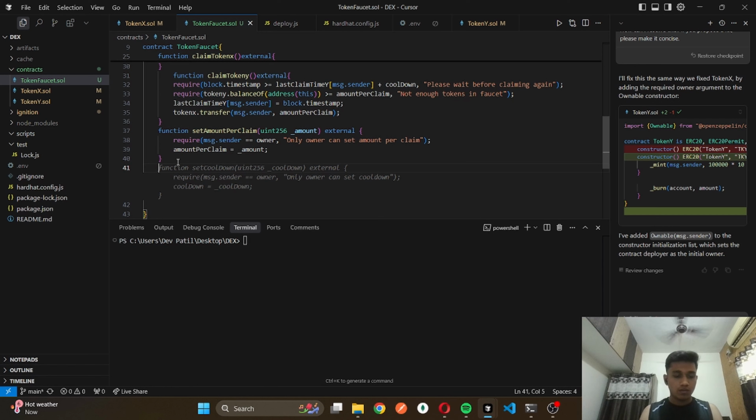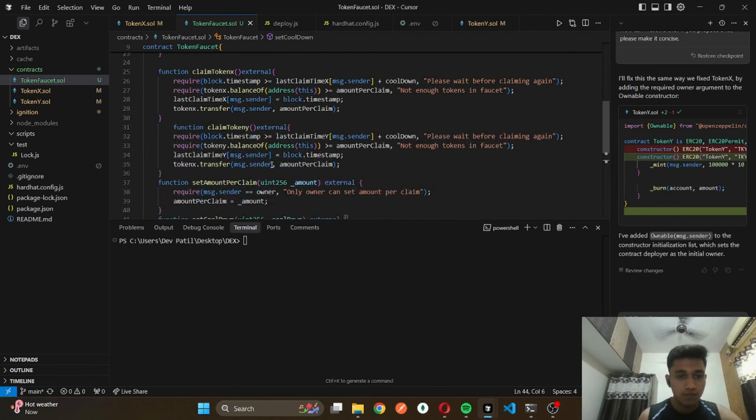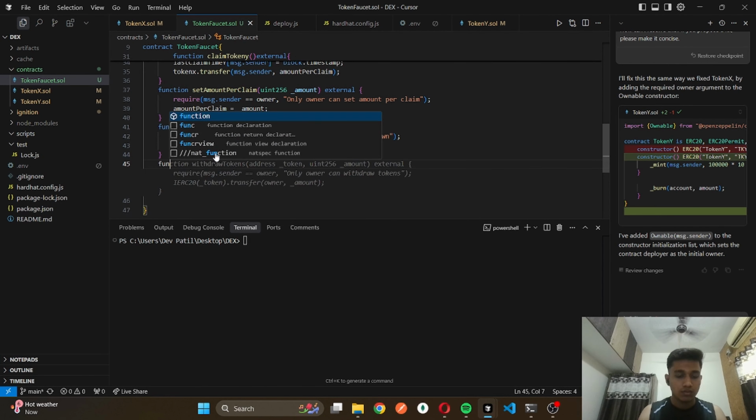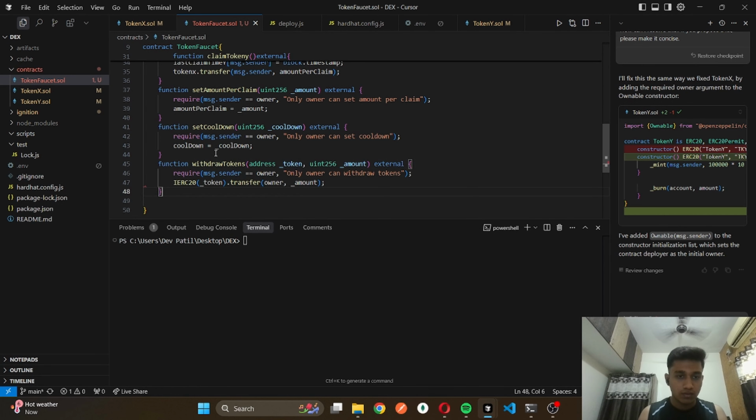Okay. And then we need a function called set cooldown. So this will set the cooldown period. Now it is actually 0, but if in future we want to set it, we can actually do it, right? And then we need a function to withdraw the tokens. The owner of the tokens can actually come here and withdraw it, right?